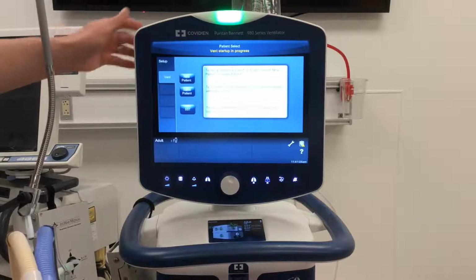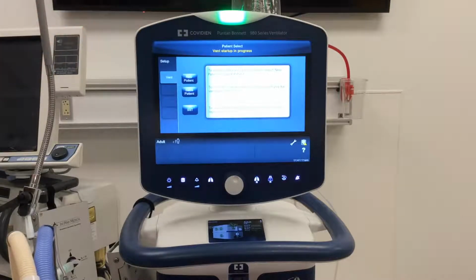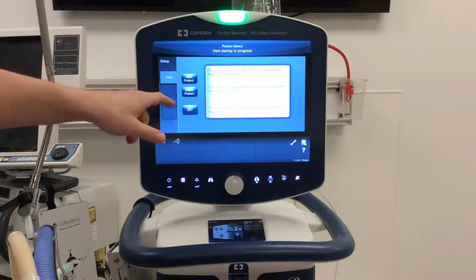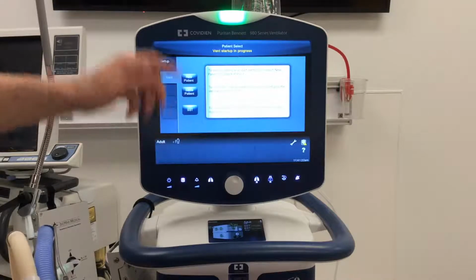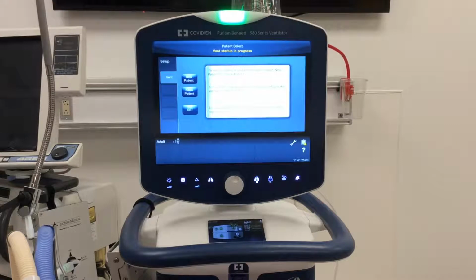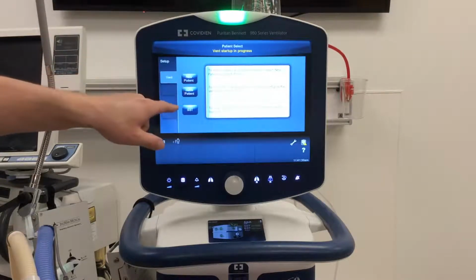Whenever you do turn it on successfully, it's going to come to this first screen, okay? So from here, we can access a lot of different things. You can see we have the ability to choose a new patient, which is what we're going to focus on here today. Say you had a patient that was on this ventilator in the ICU and they went down to the operating room and you're trying to resume previous settings, you can hit same patient and it's going to pull up the last stuff you had inputted. We'll focus on this once again when we get back into class.